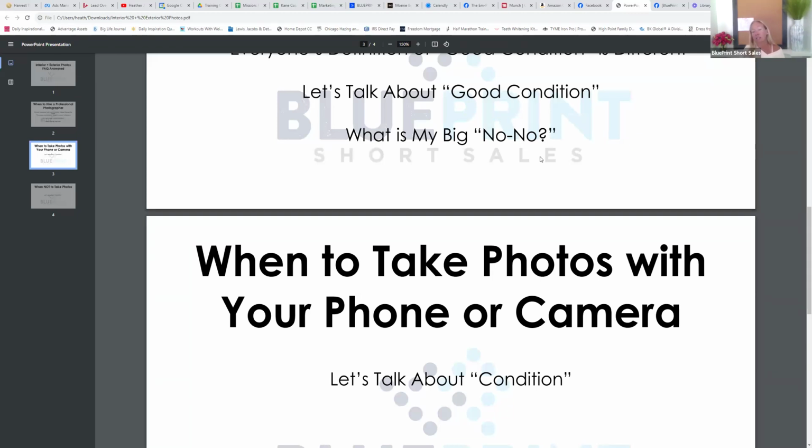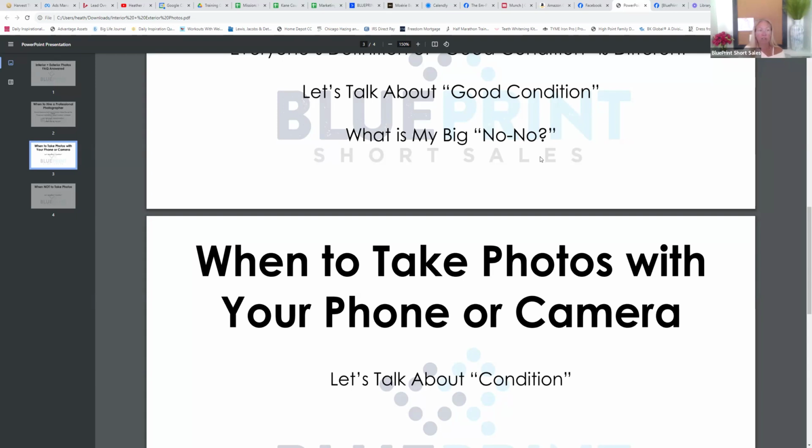But really, these homes need a super deep cleaning. There's stuff all over the place, not a clean kitchen, whatever it may be. Those types are going to be for your phone. It's not in the greatest condition. It's okay, but it's not professional photography worthy. Does that make sense? And just so all of you know, I still take a front photo of the property regardless of the situation, so that I can market it about 24 hours prior to the listing going up. So always take a front photo, okay?